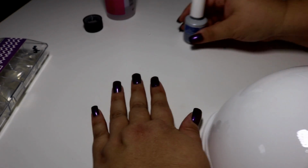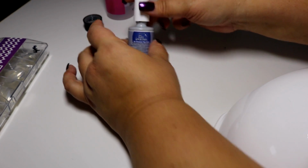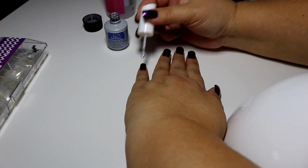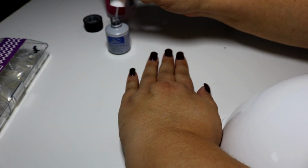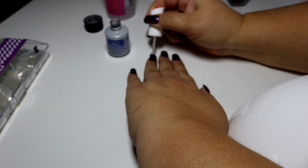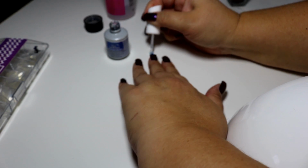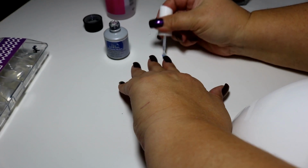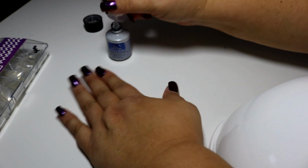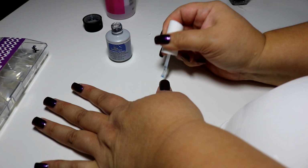So let me get the bait. This is just the top coat. This is what this is right here. And you don't want to use too much because it does this funky thing and it ripples if you use too much. So you just put your gel top coat on ever so lightly, not too much. And doing this will keep it lacquer lustrous. That doesn't even make any sense, but it will keep it looking very lacquer lustrous.